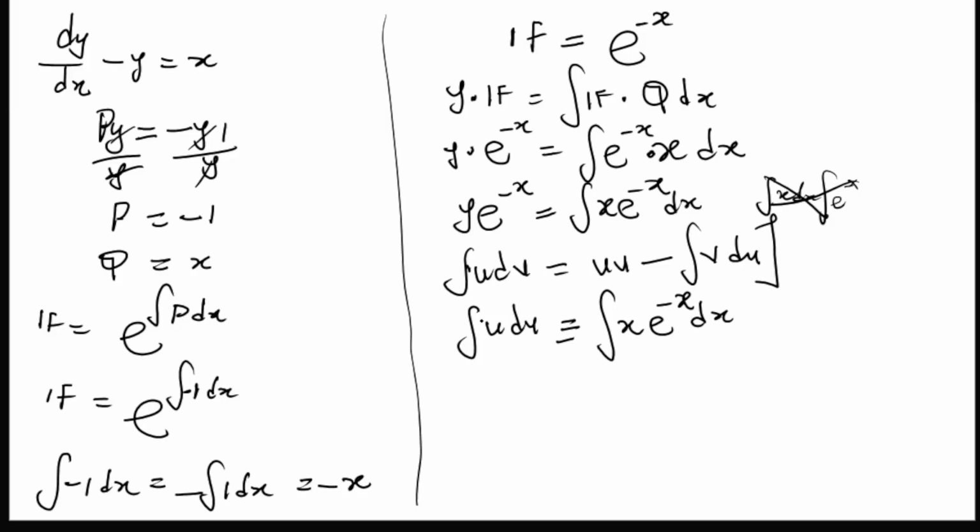From what we have here, the first thing you do is to identify what your u is and what your dv is. So basically, your u is the polynomial which you have there to be x. So you have u is now equal to what? X. The next thing is dv. What's your dv? Your dv will now be what? Your exponential, which is exponential minus x, right?